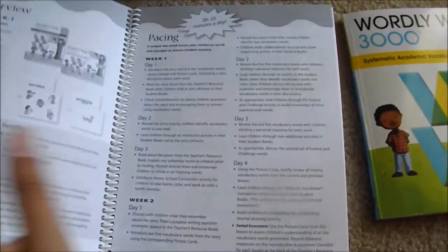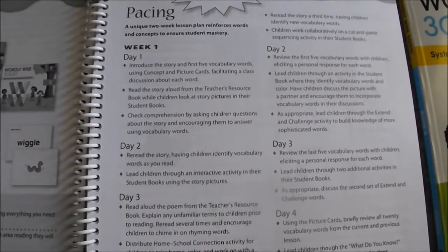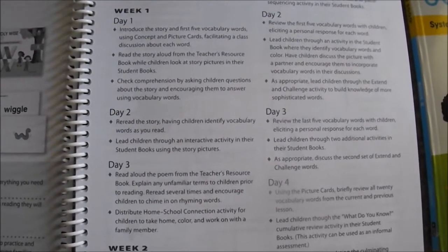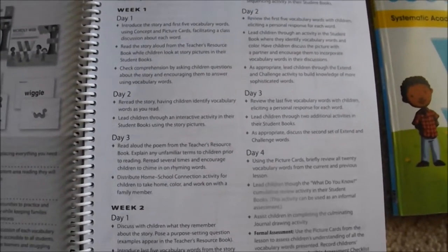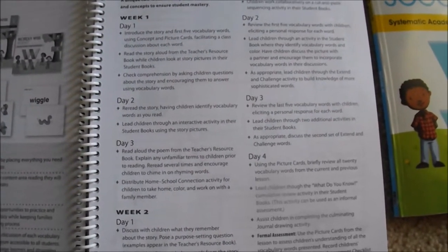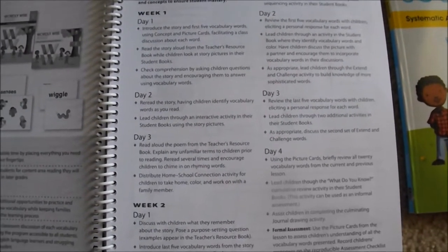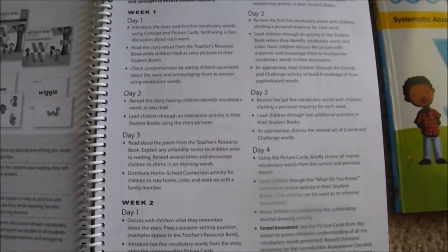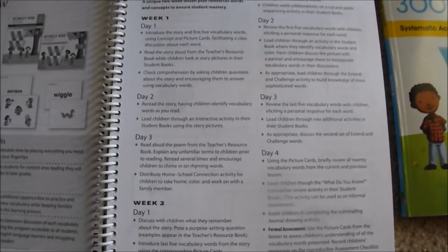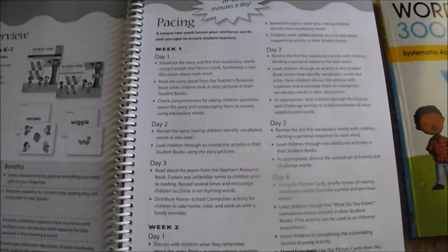This is not something that we are going to do every day. This right here explains how they would like you to pace your lesson. So the first week, you do a lesson 3 days a week, and then the second week, you do a lesson 4 days a week. So that part does seem to be a little bit confusing. It'd be kind of nice if it was either 3 days or 4 days a week or every day of the week, just to keep it a little easier in my head. I don't have to say, oh, are we doing four lessons this week or are we doing three lessons? So that's the only kind of complaint I would have about it at first glance.